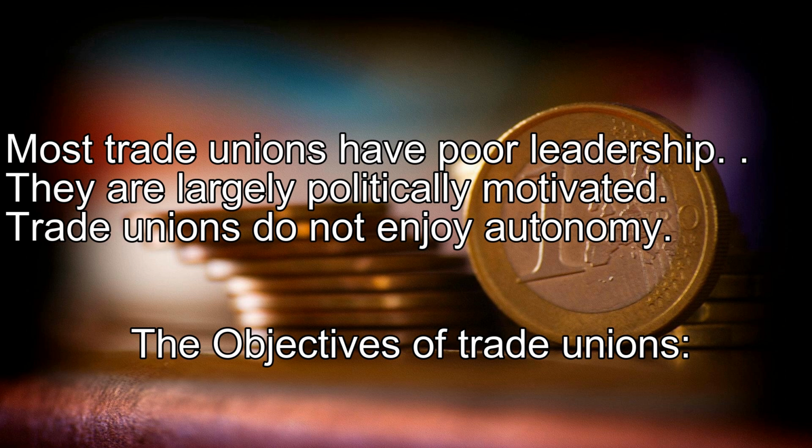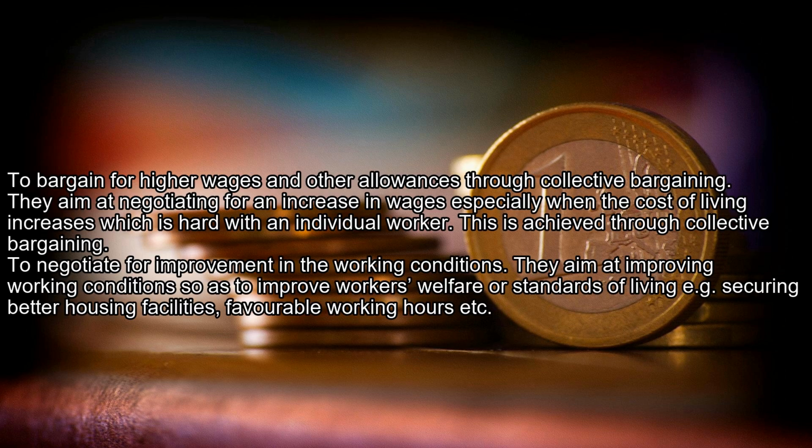The objectives of trade unions: to bargain for higher wages and other allowances through collective bargaining. They aim at negotiating for an increase in wages, especially when the cost of living increases, which is hard with an individual worker. This is achieved through collective bargaining. To negotiate for improvement in the working conditions. They aim at improving working conditions so as to improve workers' welfare or standards of living, e.g., securing better housing facilities, favorable working hours, etc.